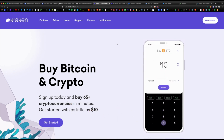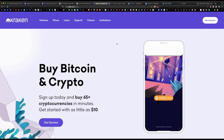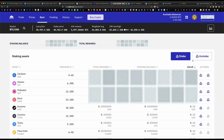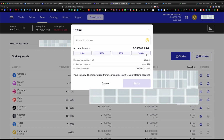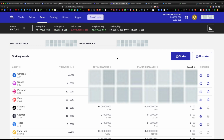Kraken.com homepage. Currently, the Kraken app does not allow you to enable staking within the app. You have to go to the desktop website to turn this feature on. So once you log into your Kraken homepage, you will simply click on the Earn tab. And on here, choose the giant purple stake button and go ahead and locate Terra Luna and select Luna. And I'm going to select 100%. And the reward payout is bi-weekly, twice a week. And the reward rate is a variable 3 to 6%. Cool, and then hit stake and confirmation the staking was successful. And from there, you'll start receiving your first rewards in 2 to 3 days.